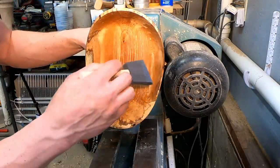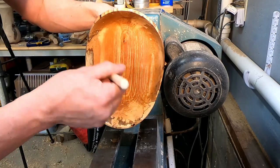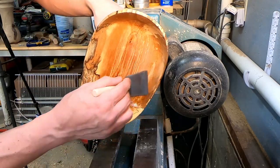Go ahead, get a couple of coats of this build up, and then we'll see what we're working with from there.